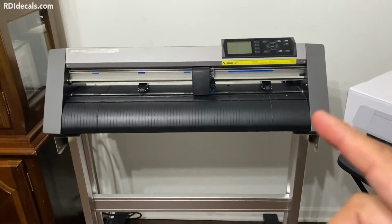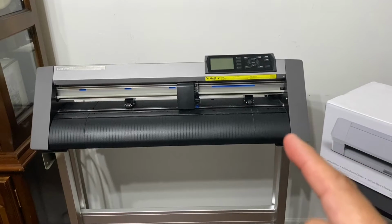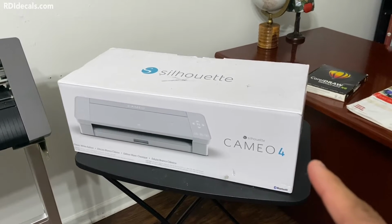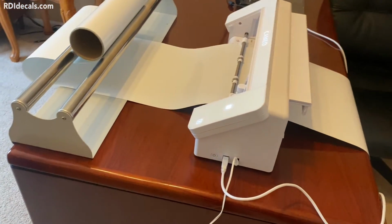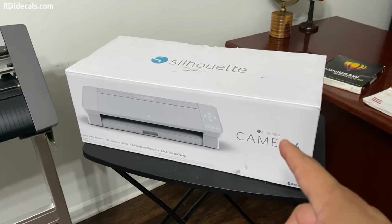Now, when it comes to the Graphtec vinyl cutter, the software that comes with it is totally free, and it is the Cutting Master 3. But if you get the newer vinyl cutter, which is the 7000, you will have to get the Cutting Master 4 or CM4. The best feature about this vinyl cutter is that you will get the Silhouette Studio, the basic edition, and it is totally free. You don't have to pay a dime for it. So the vinyl cutter with the software, about $200. So you can see why a lot of people would choose this vinyl cutter.